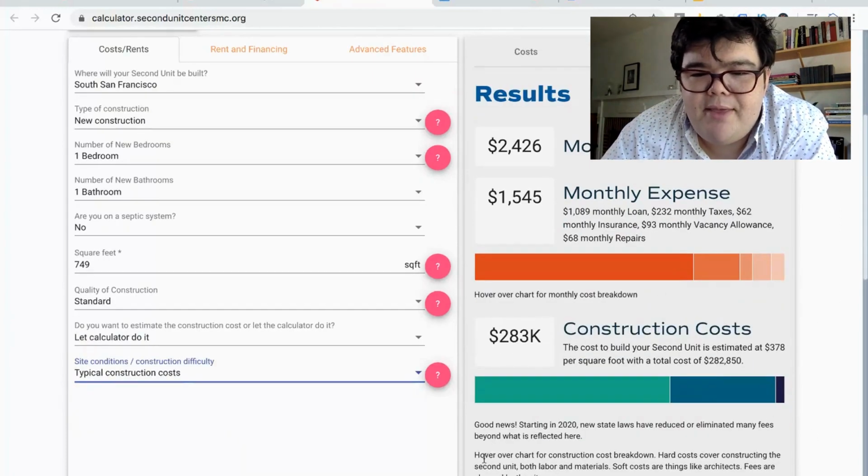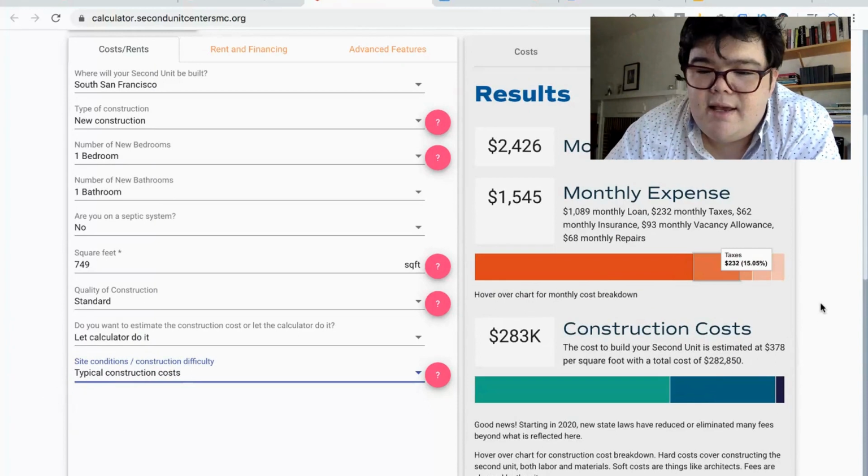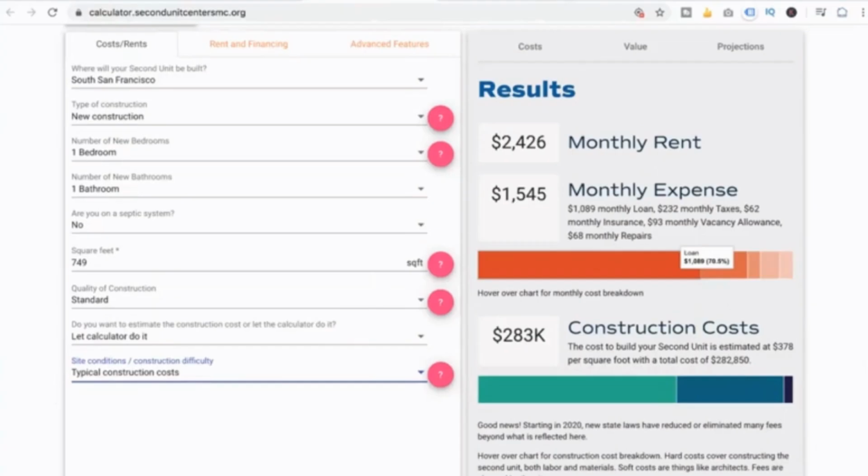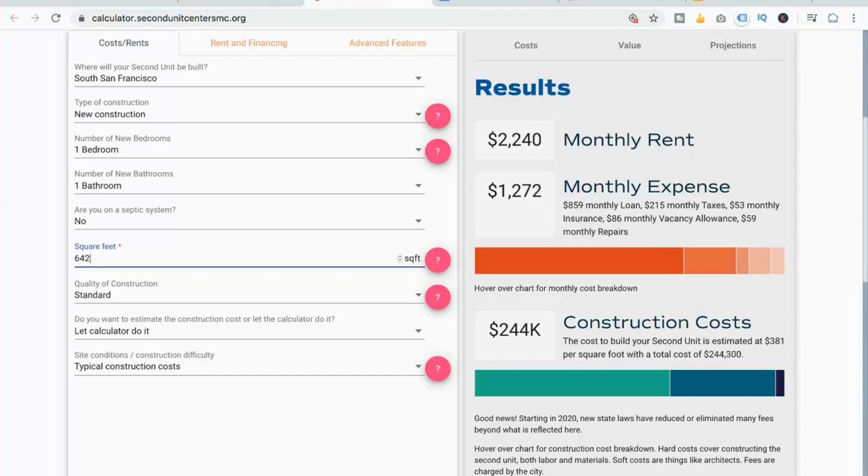Again, I'm going to focus on the bottom part because that's the construction costs. This is supposed to be all-in construction costs. So you have the estimated all-in cost of a typical 749 square foot project in southern San Francisco, the part that's in San Mateo County. And that cost is broken down into 3 parts. Hard cost, that's your construction, and means material and labor. You've got your soft costs, which is kind of everything else. It can include architects or designers or consultants, engineers.